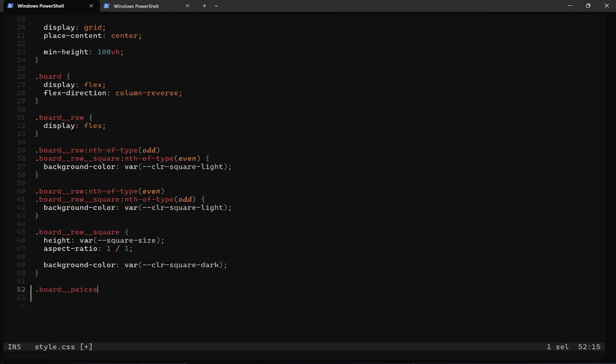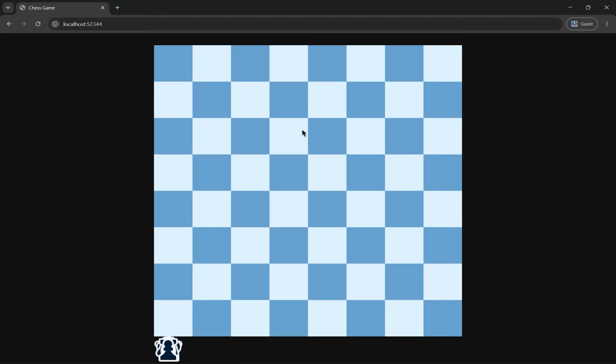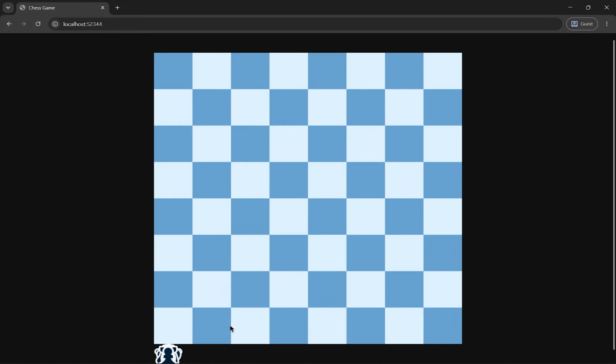So hopefully I'm spelling this correctly. Then inside of the pieces, I want to select every image and I want to say position absolute. Now this should stack them on top of each other. Okay, great. So you can see all of the pieces are now positioned in an absolute fashion. Now we can use JavaScript in order to make them work properly.